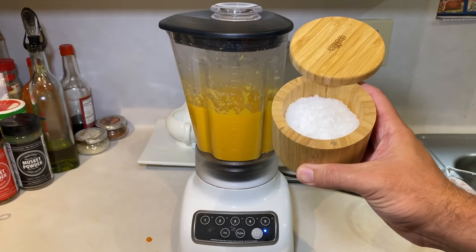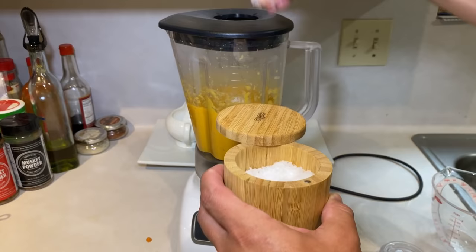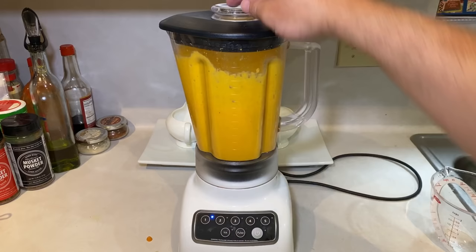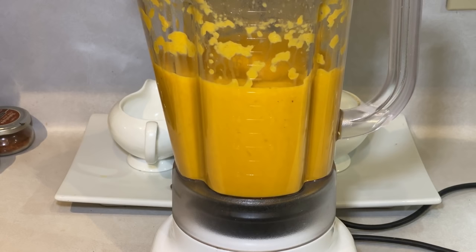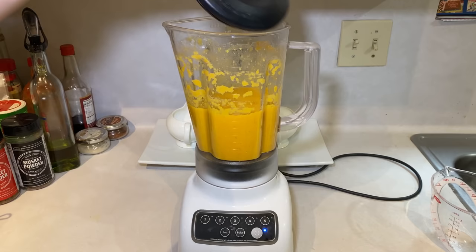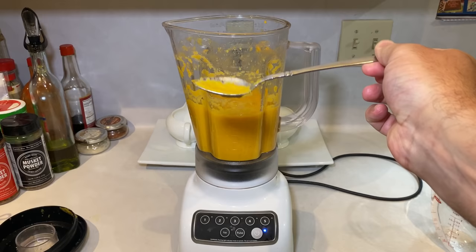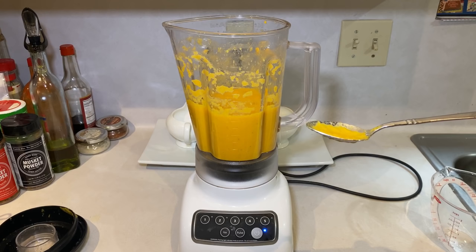Now we're going to add about half a tablespoon of salt. Quick shout out to my wonderful sister who got me this very chef-y salt holder for my birthday — thanks Ash! Up next is the tasting. A little nip will do you, but please do make sure to actually taste it. It's vital to know at this point if you prefer more salt or if it's lacking anything else as you build your own flavor profile. You don't want to get all the way to the end, open up a bottle, and get bummed out because it just doesn't taste right. Taste as you go.